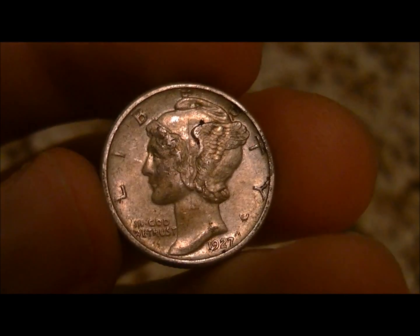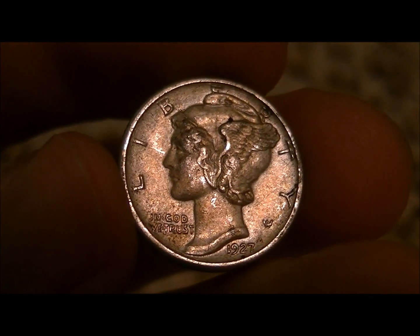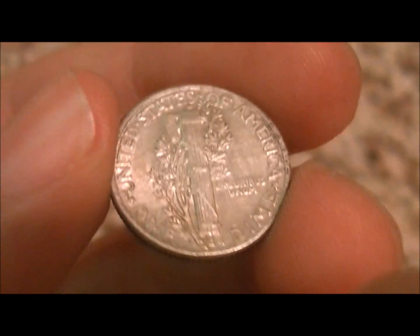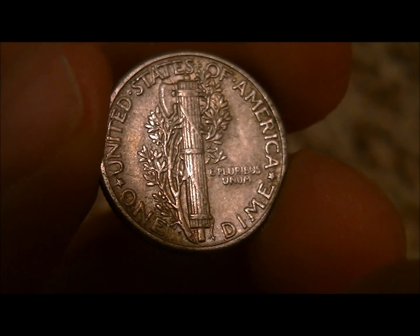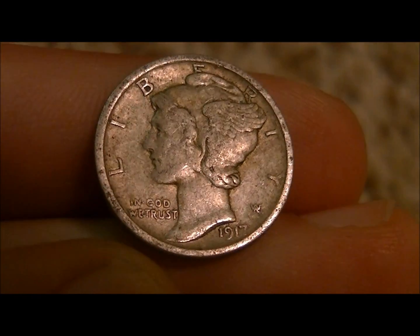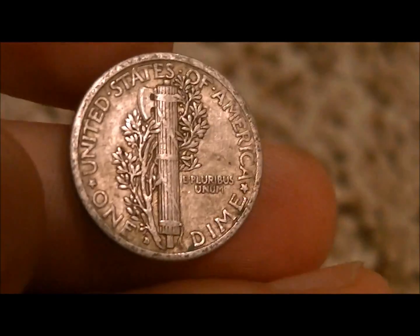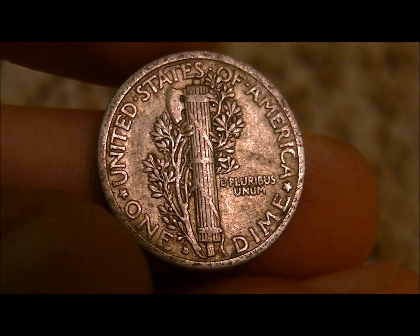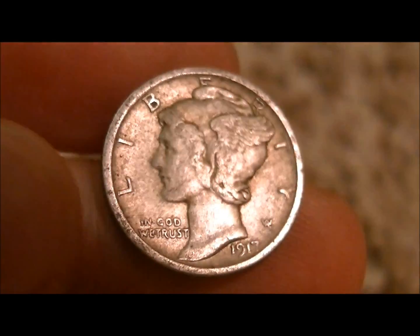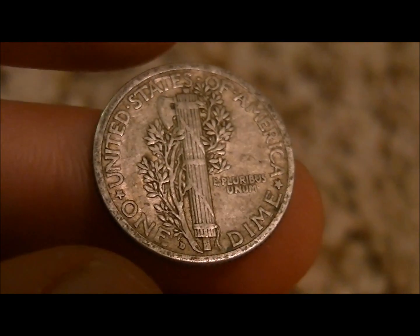It was slow there for a little while, but I got two great finds in the same handful. Just popped this 1927 out — it has a few hairline scratches, but it's not bad. That XF/AU range, it has some luster on it — conservatively $10 on that one. And then I pulled this only a few coins later. I call this the second-to-best find, apart from that 1918D. This one's a 1917D, and I would call it a VF-20. You're looking at about $25 on this one.